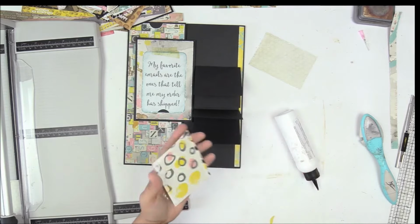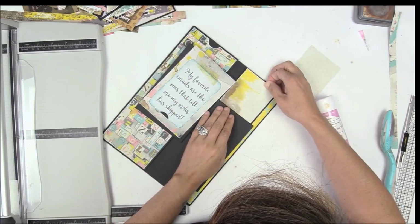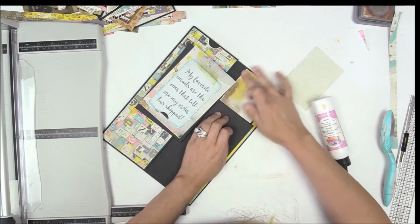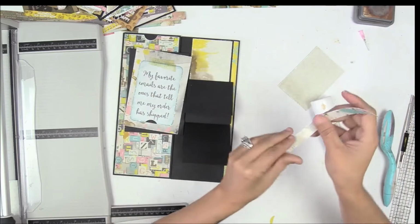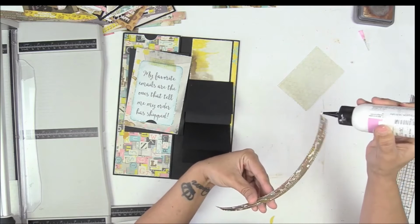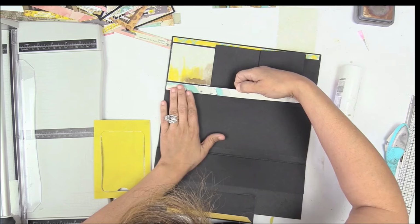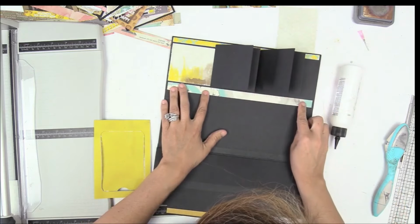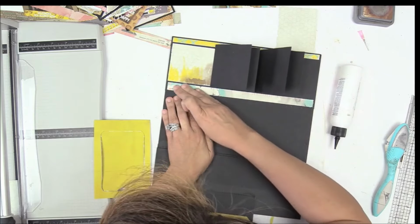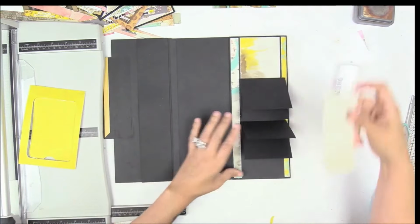A little too much glue there. So this is going to go inside the pocket, eighth of an inch away from the neighboring piece, which is this one here, right? And then we have this piece that we're going to glue down. And that's going to look fantastic. That's going to go right here. Again, keeping that eighth of an inch spacing because it's really important. It just makes everything look better when your spacing is on point. And then this piece here will go right in here.